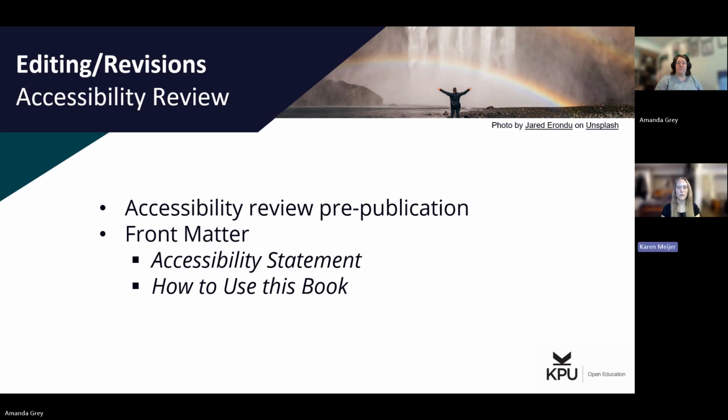An accessibility review is part of the pre-publication checklist, and so by catching any oversights early, we aim to minimize accessibility gaps in our OERs. As already mentioned before, we use the Wave browser plugin to assess the book, as well as do spot checking for known common issues. Every book will then receive an accessibility statement in the front matter, as well as a section on how to use this book, and we've created templates for these to make them easy and consistent.